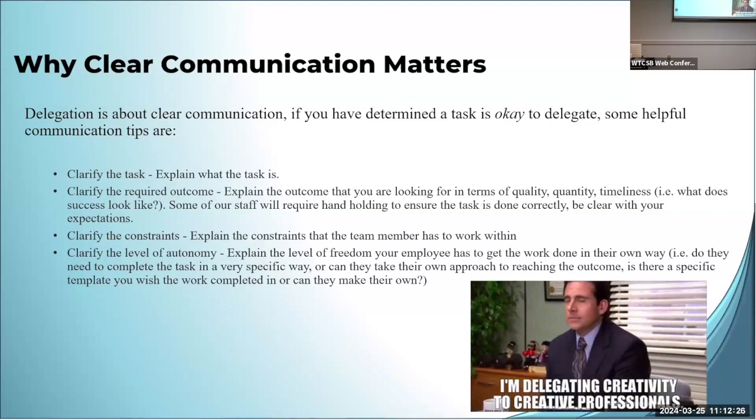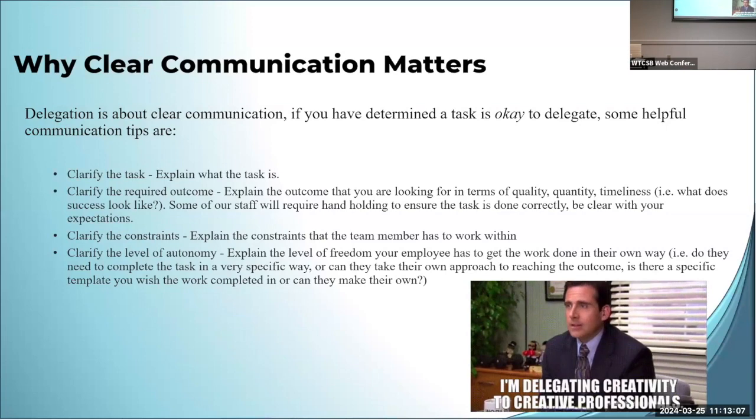Not that anyone does it, but it gives us a way of saying, well, we told them to do it. But if I can say, look, I told them the task, I gave them a clear understanding of exactly what needed to be done. We looked at the required outcomes, what I'm expecting to come out of this task or project or assignment, the timelines of what needs to be done, not just open-ended, and the constraints. Can I work with somebody, or do I have to work alone? Is there autonomy to it? What do we need to do? So if I can say, I've done all these steps and they still fail to get it done, I'm going to go to that person again.